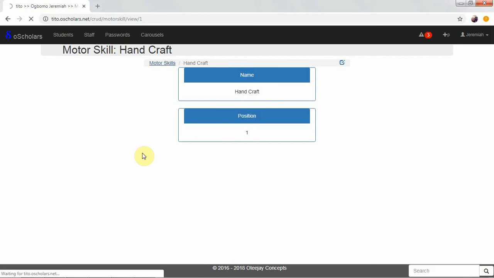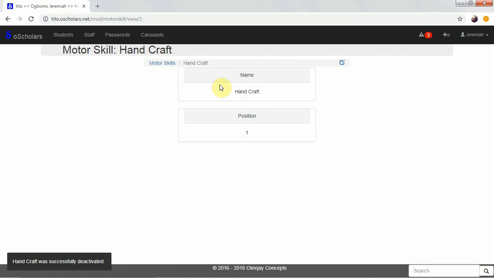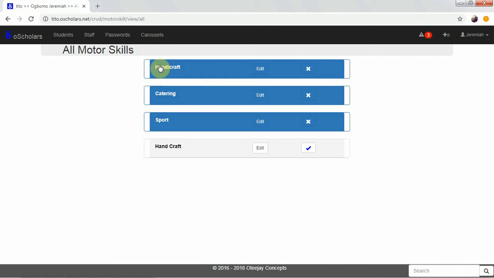We can deactivate one of them because, as you can see, two are almost looking alike. So let's just deactivate the previous one and remove it from the database. Now that one has been deactivated. It means that whenever a teacher is preparing a report for the students, he or she will no longer have the option to indicate the ranking index of this particular handcraft for the students, because it's no longer active. The school app will no longer be using it as a motor skill.